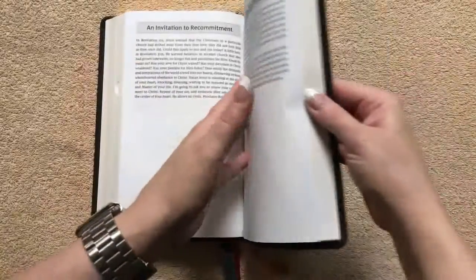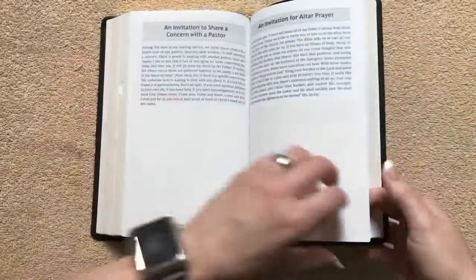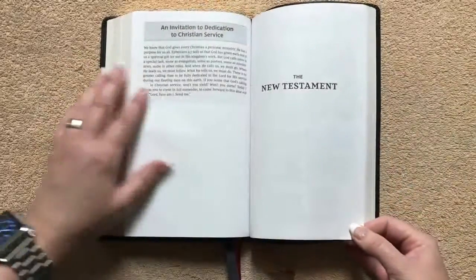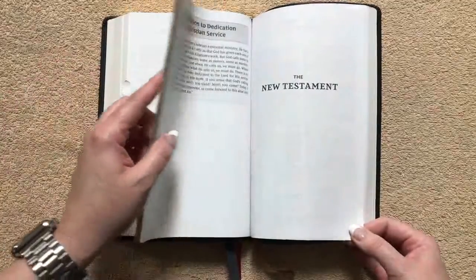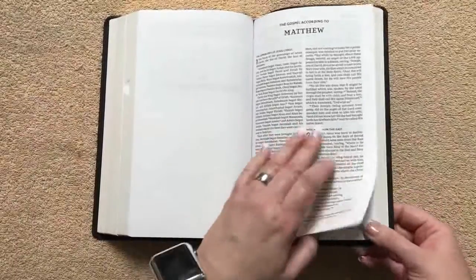And then once we get past that, we're going to get into the New Testament of the Bible. So it's really unique that they have all of this in the middle of the Bible. I think that's really neat. It's a great place to put it. And then we get back into our New Testament.